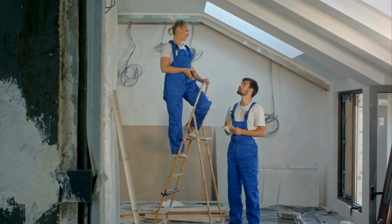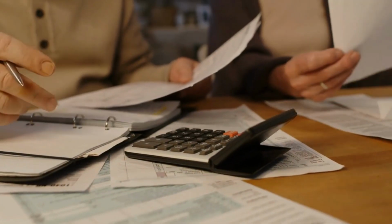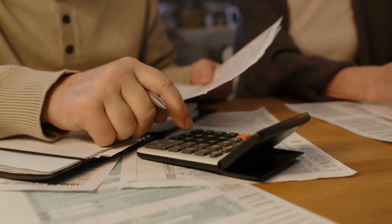You need to know the professionals that are going to come in and do the work, that the materials are going to be delivered on time, and everything from that perspective. Because if that project starts to take a month, 2 months, 3 months longer, then that's going to be more cost for you with utilities and everything from that perspective, and a smaller profit.